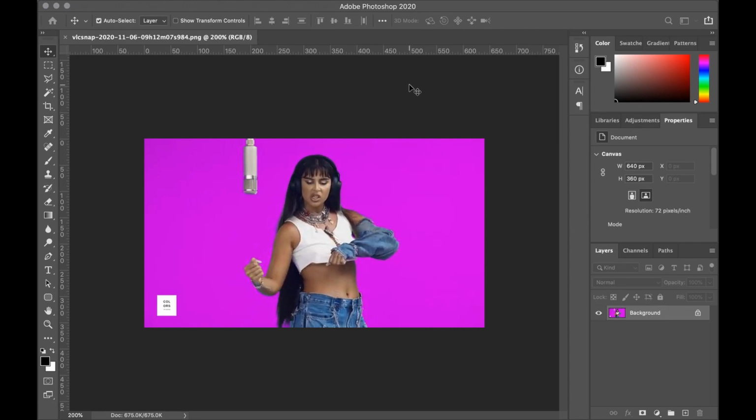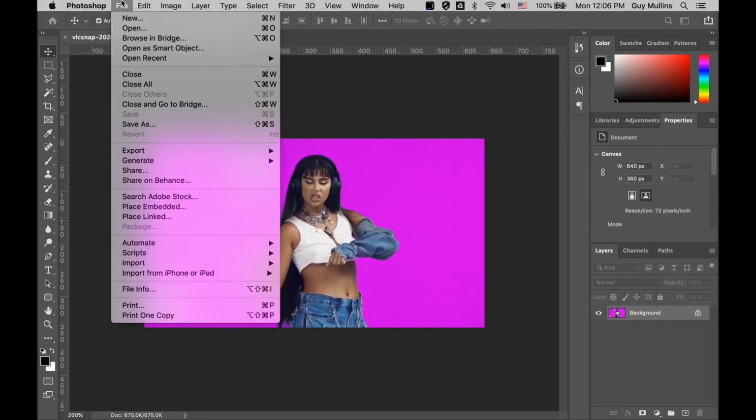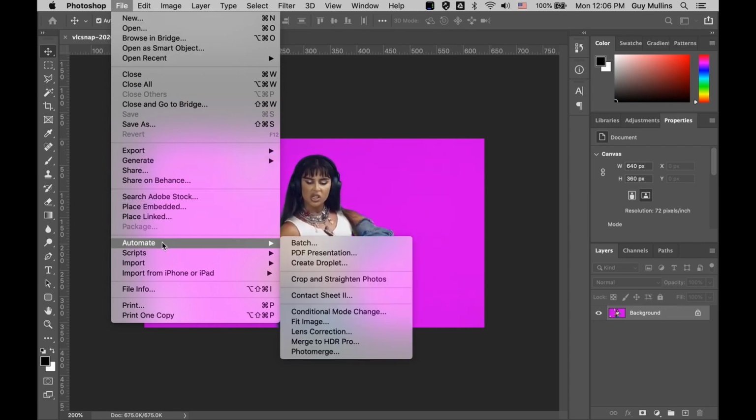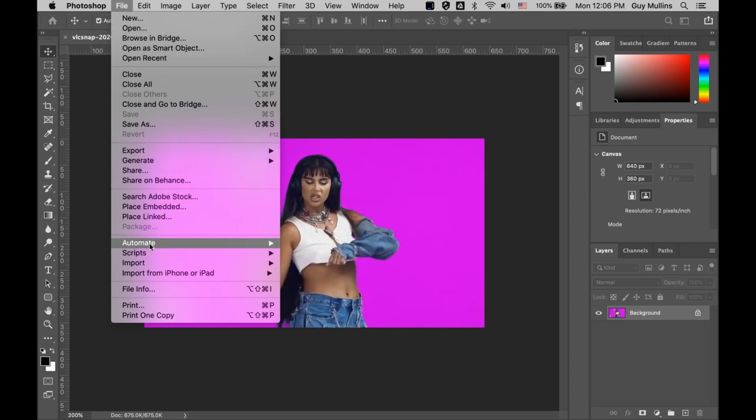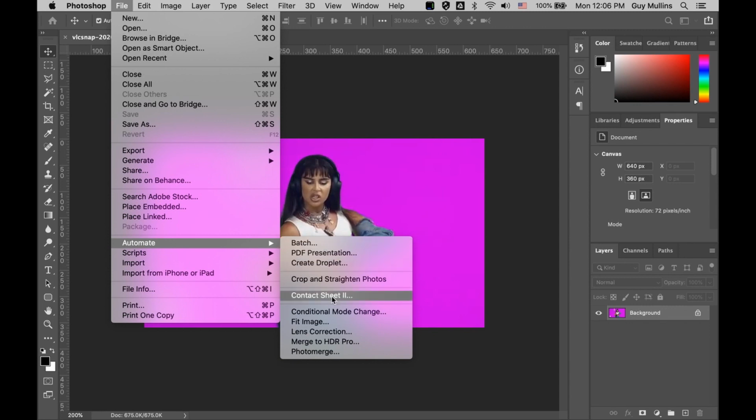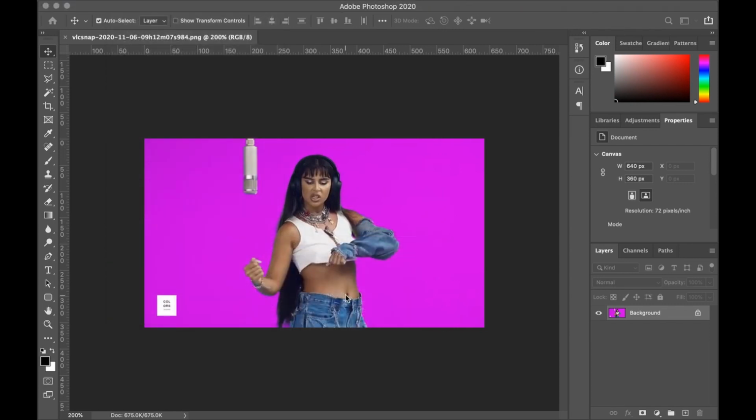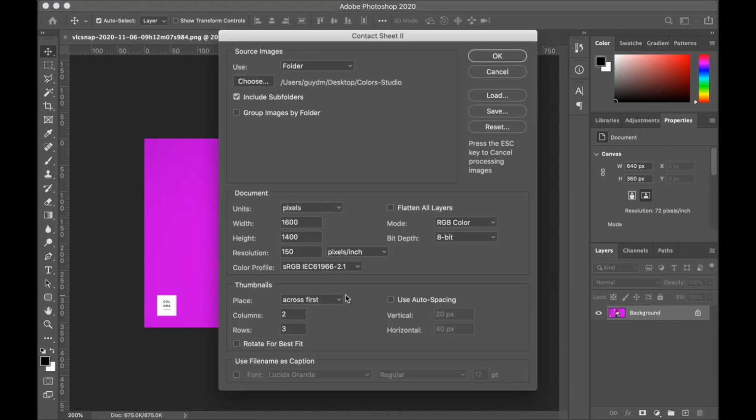Okay, so in using Photoshop, it's really quite simple to create contact sheets. In fact, the process is built in and automated. Under File, Automate, is the contact sheet tool. This function has been built into Photoshop for years, and oddly enough, it really hasn't been changed too much. They refine it a little bit, but generally speaking, it works pretty much the same way it's always worked.